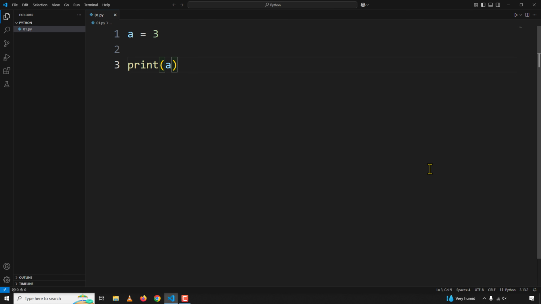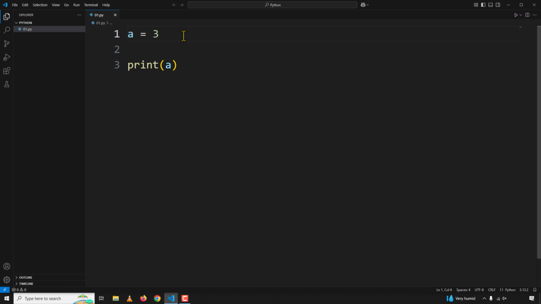Now, what did I do here? I assigned a value 3 to this variable a and printed it out. But most of the times we will have to take input from the users and then store it in the variables instead of assigning values directly like this.